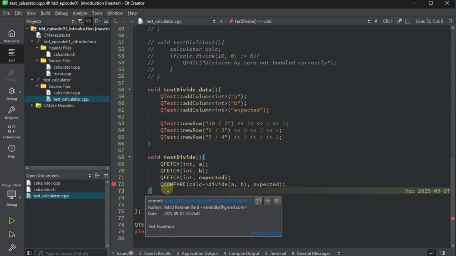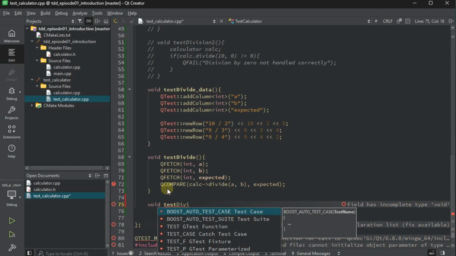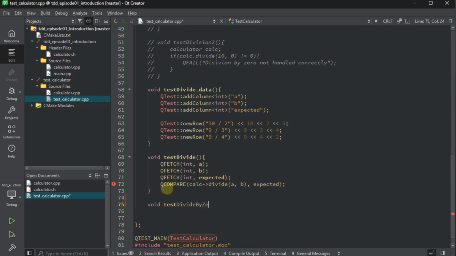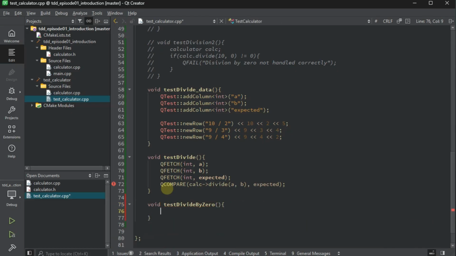For example, here I'm gonna create a test divide by 0. In the previous session, we implemented it in this way that if we want to divide something by 0, just return 0, not throw any exception. Now this time we're gonna expect an exception thrown from our business class.